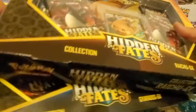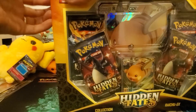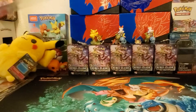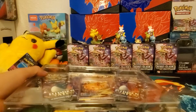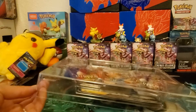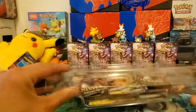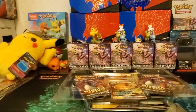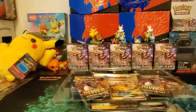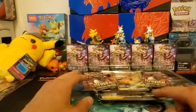We'll do Charizard last and get into Raichu first. There's gonna be a lot of trash here, but if I can get some more of these I will keep them sealed because Hidden Fates was a really popular set - still is. You've seen the ETBs on eBay going for $140-150 - that's the cheapest I've seen. They were $50 when they came out. Target and Walmart both have Hidden Fates stuff every now and then.